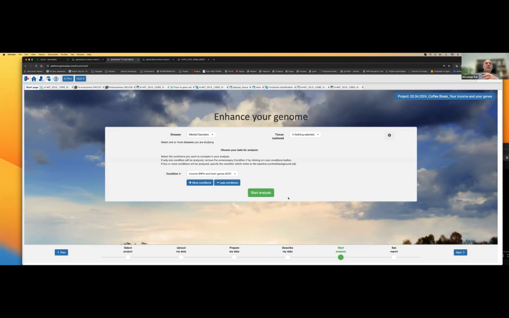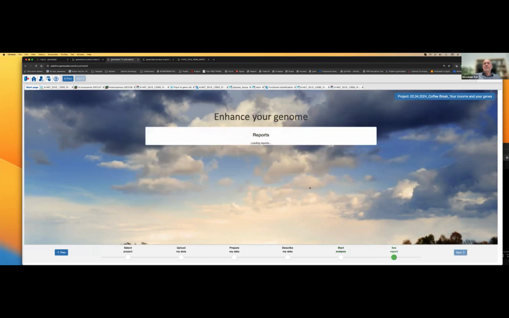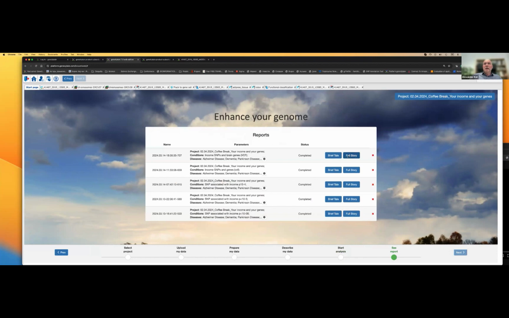And then we start the analysis, and this analysis will take a couple of hours. It will do everything what I told before. So looking at transcription factor binding sites, which are changing and which are enriched, and also looking at the upstream and finding master regulators. So what we will do now, we will actually go to the end, and we'll open the report which is generated by the Genome Enhancer, and we'll look at it in the rest of our time.